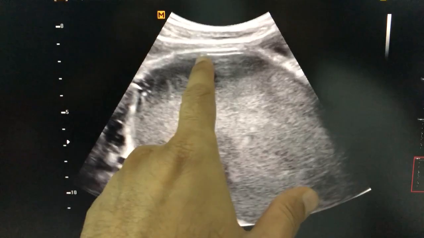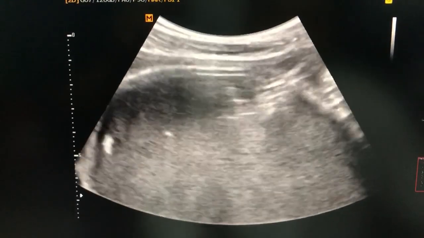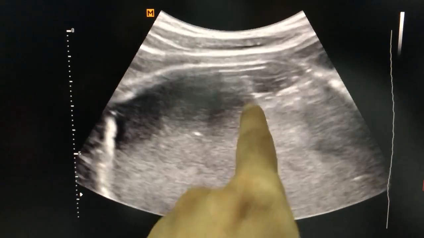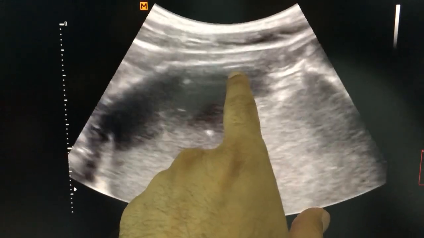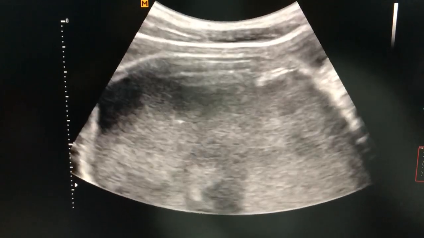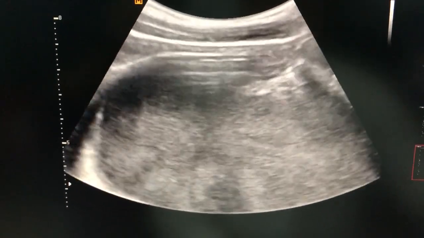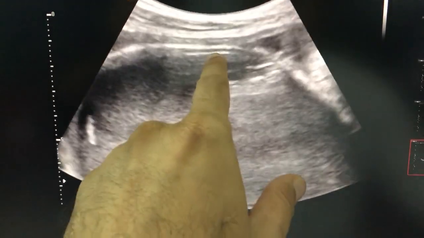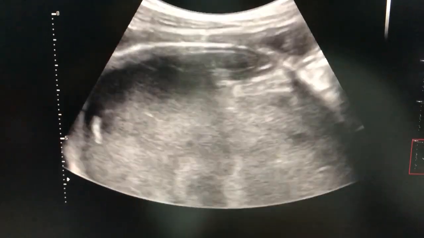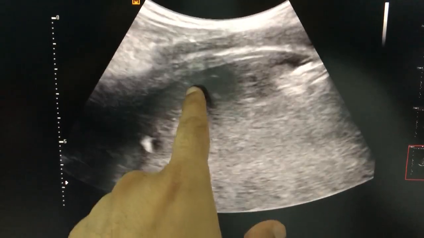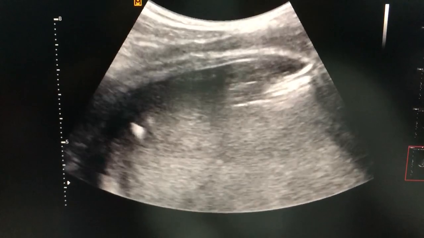And the cyst wall has become a little bit thick, a two-layered cyst wall. This is also sometimes present in the hemorrhagic cyst. There is a wall edema, and that's why in the cyst you will see these two parallel hyperechoic lines, and here also the wall is quite thick.